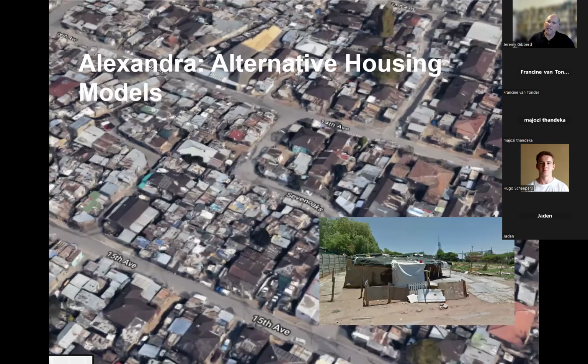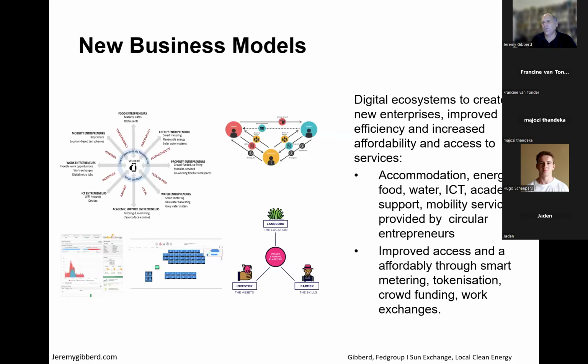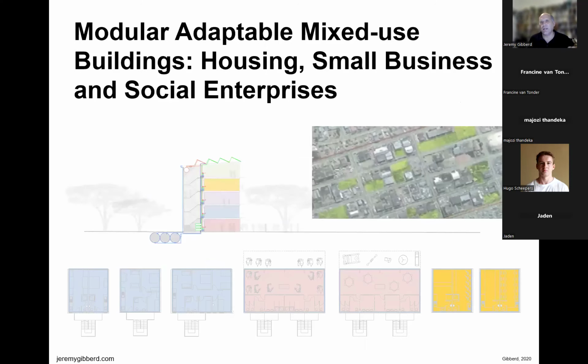Okay, for the last couple, I'm going to show some bigger examples. This is a project that I worked on for human settlements, really as an idea to explore how you could develop more dense housing. This particular example looked at Alex. One of the key things here was to look at using some of the new business models, so the idea of crowdfunding and product as a service. So not conventional structures where all the capital is built into the building. You separate out a lot of the elements and different people pay for those different elements. I'll give a bit more of an example in a little bit.